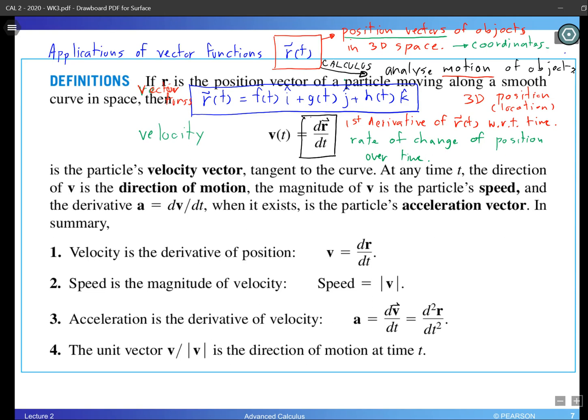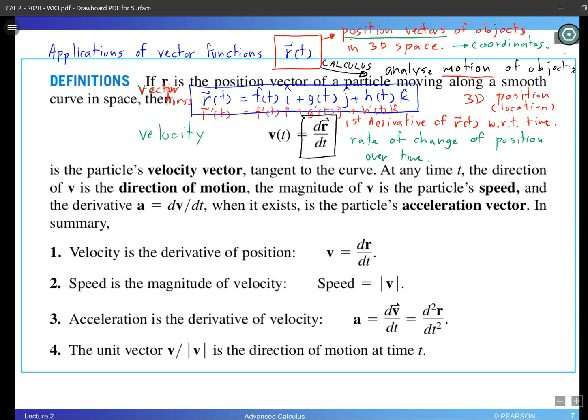it's going to be a tight space, but I'm going to try to fit it in. So right here, let's try to perform the first derivative, r prime of t. As I taught you on Monday, when it comes to differentiation, you need to apply this to each component separately. So here we are going to get f prime of t i plus g prime of t j plus h prime of t k.